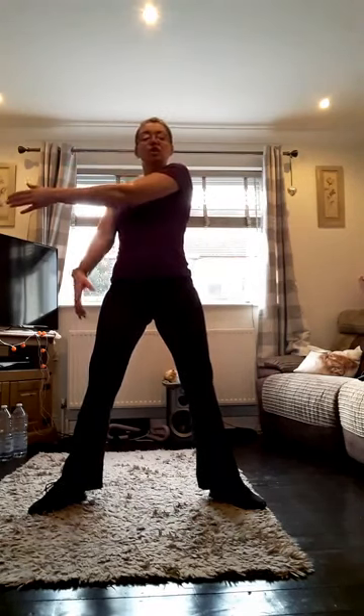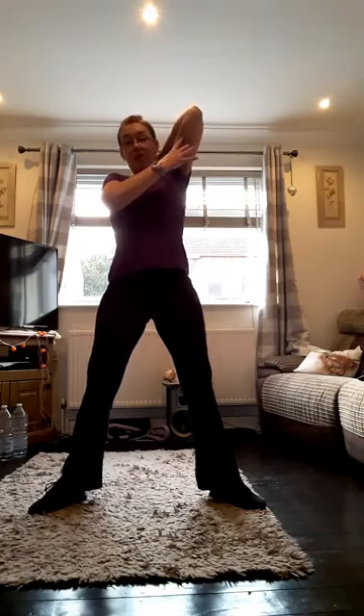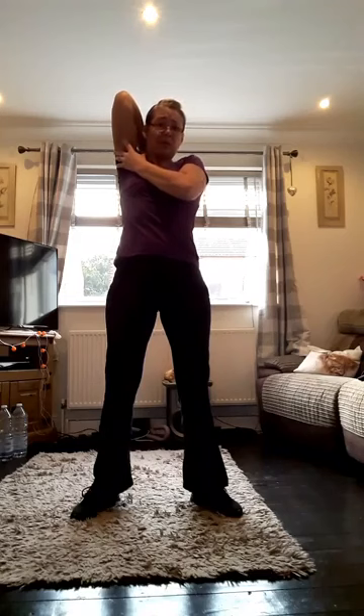Take one arm and hug it across your chest, use the other arm to pull it in, but make sure you relax that shoulder down — and release. Do the same with the other side — hug it across, pull it in, relax the shoulder down, keep your posture good. Now lift one arm, bend from the elbow, and walk the fingers down your back to stretch out your tricep. We did 43 of each exercise total — 43 bicep curls, 43 squats, 43 sit-up crunches — pretty good going!